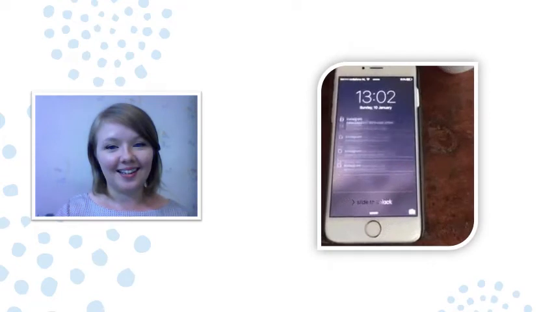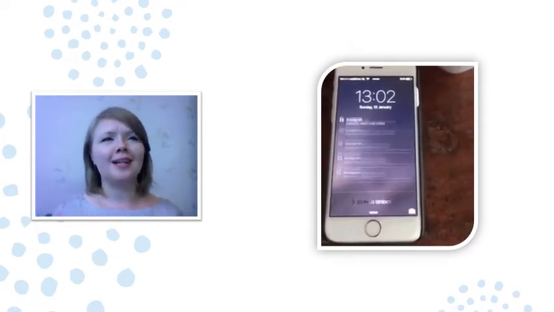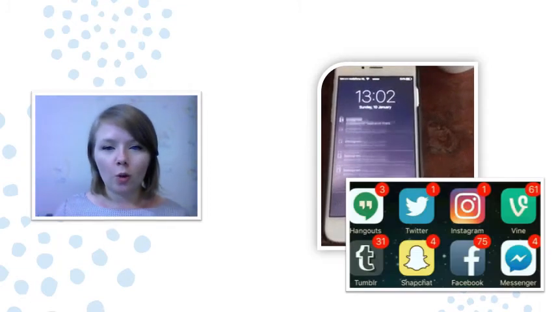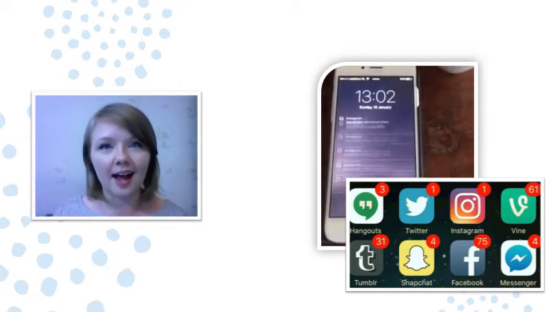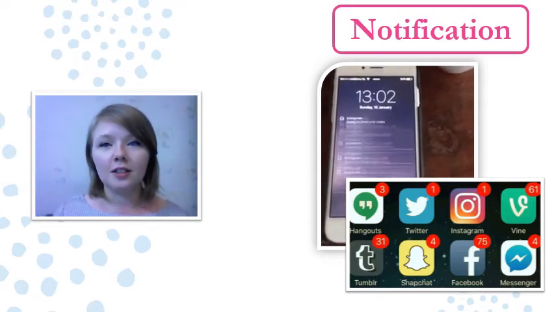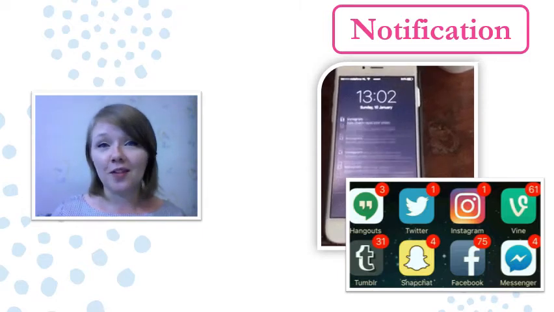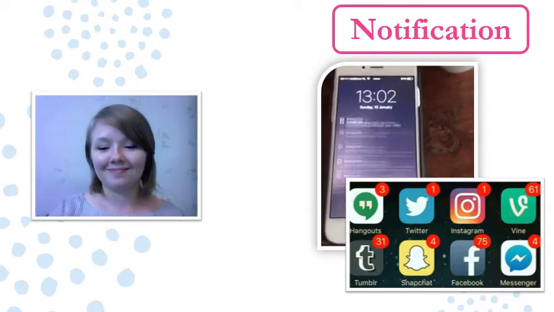Let's take a look at what's next. Yes, maybe you have had this happen before. You open your phone in the morning and there are so many messages on your front screen. Or you might see these numbers when you open your phone's menu, showing that you have some new thing to look at in those apps. These are called notifications. Do you get a lot of notifications? Maybe if you have a video go viral, you will wake up to a lot of notifications.